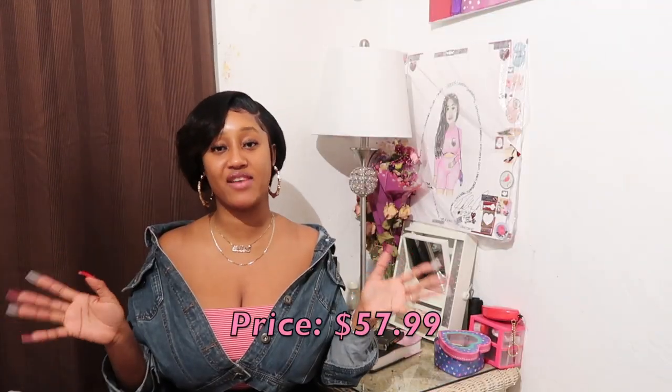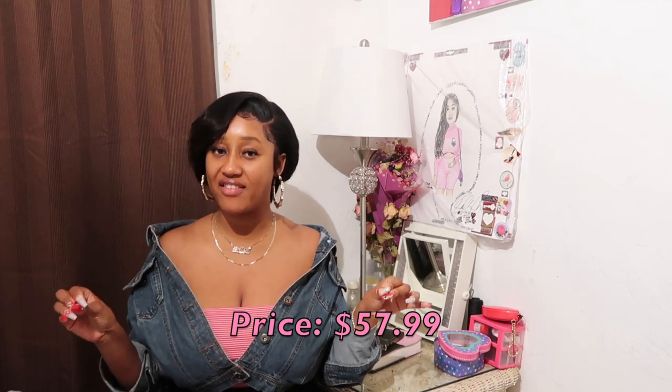The price of this hair is $57.99 — that is so cheap. If you want a cute little pixie cut, go ahead and order this hair and of course customize it. I'm going to insert this picture so you guys can see what the hair is supposed to look like. At first I was like there's no way this hair looks like that, but I gave it a little bit of baby hair and decided I'm going to go for this style. If you think you can't do other styles with it, you really can play around with it.